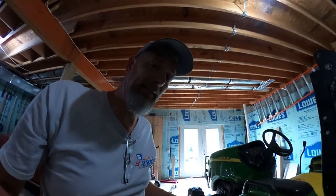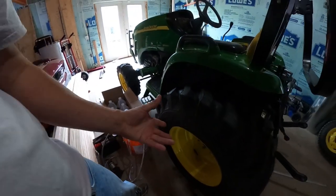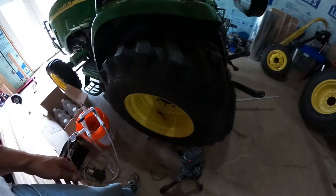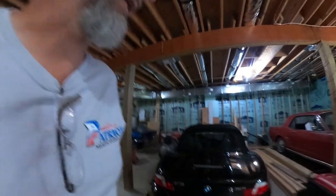What I did have to do at the end there was I had to jack the tractor up because the tractor pushing out on the tire was pushing the juice back up. So I had to lift the tractor up so it wouldn't pull any more out. I put the valve stem in there, and so now I just need to put air in there. Made a little bit of mess though too. I need to put air in there, so I'm going to get an extension cord and we'll get this tire pumped up to what it's supposed to be, which I think is 30 PSI, and we'll go from there.